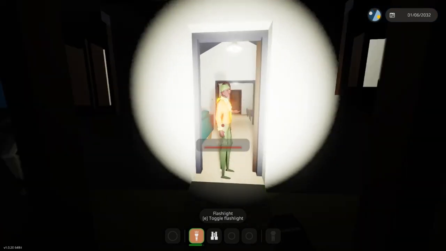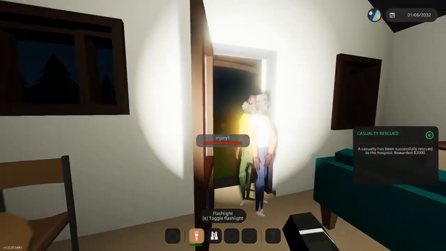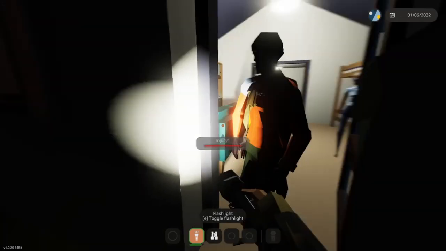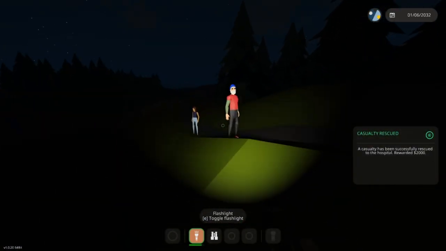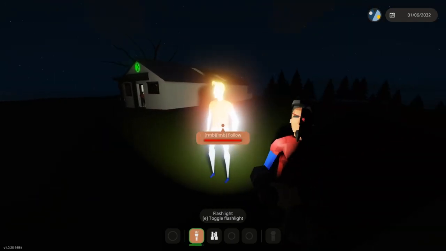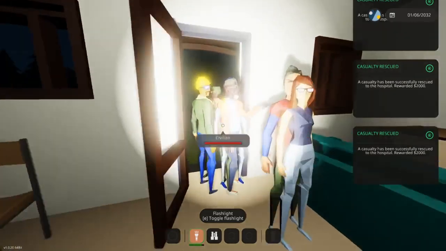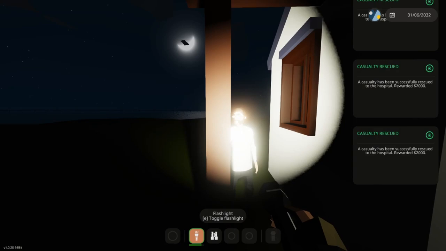Oh, here's the people from last time. Casualty has been successfully... What? Is it 2,000 per casualty? Like, do I have to bring you in? It's 2,000 per casualty? Oh my goodness. So much money. Follow. Why, that's 12 grand. Is that the rest of them? Is that all six? I can't tell. I can't pick them up and get them out of the way, I guess.